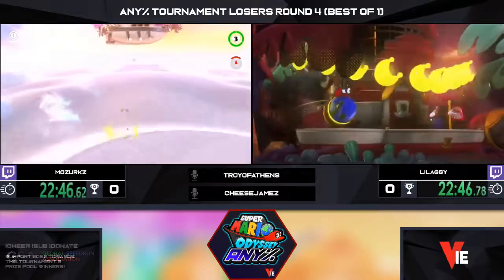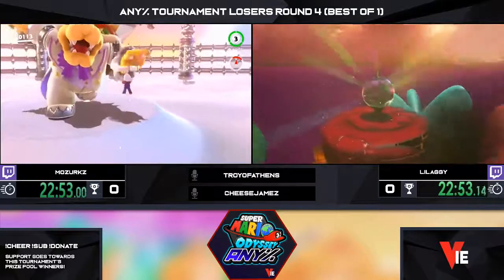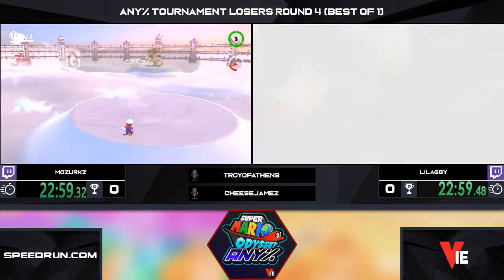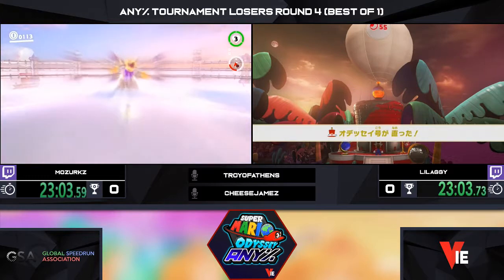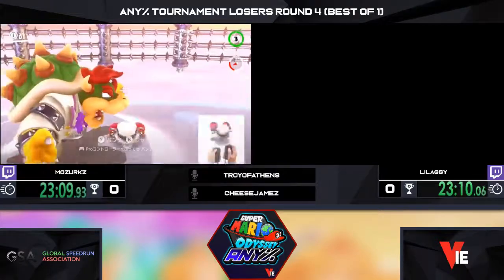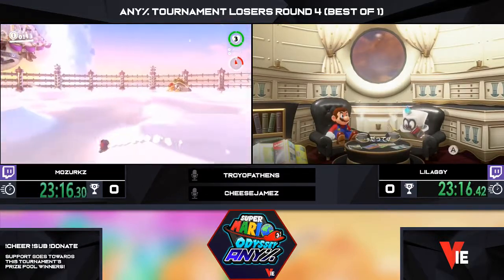Now, mozurkz starting up the Cloud Bowser fight here. Let's see if he's able to get all the instant hat captures right off the bat. Looks like he got Bowser Manip as well as the first instant hat capture. Getting the second instant hat capture, that's probably the hardest one of the three. The timing's a little bit more precise with that one, for sure.